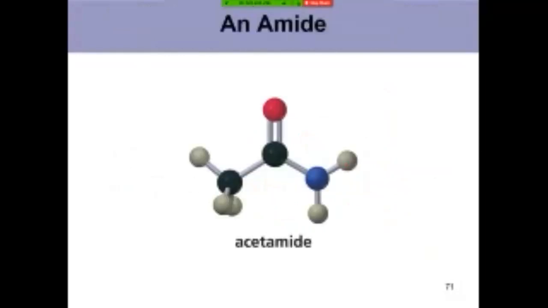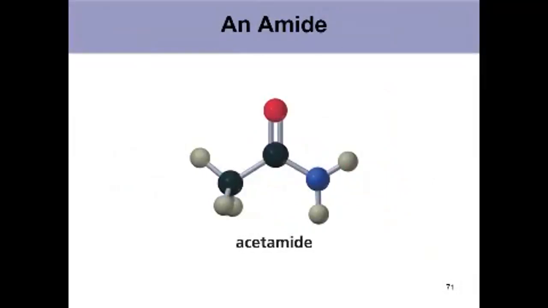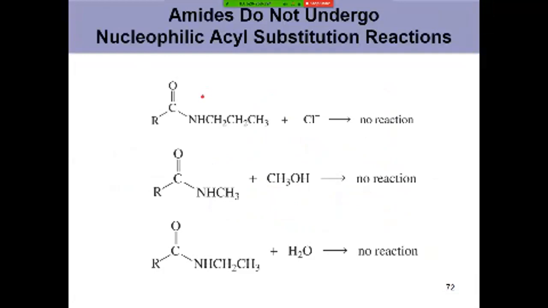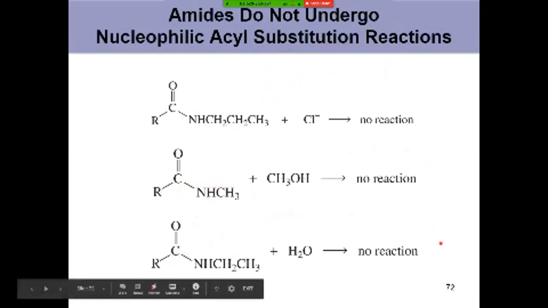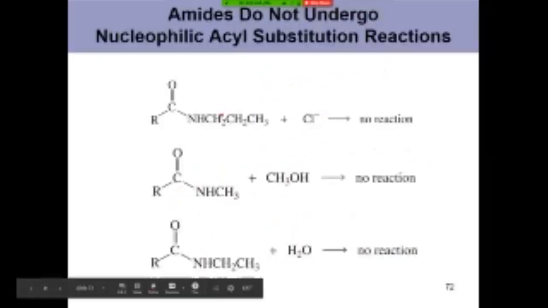What about amides? We're continuing to move down in terms of our reactivity. Amides are some of the least reactive of all our derivatives, which is good because amides are involved in the peptide bonds in your body. So I can't take an amide and turn it into an acyl chloride. I can't take an amide and turn it into an ester. I can't take an amide and turn it into a carboxylic acid. None of those work because any of those incoming nucleophiles would be weaker bases than my leaving group in these situations.